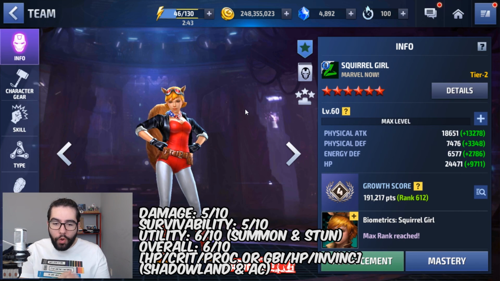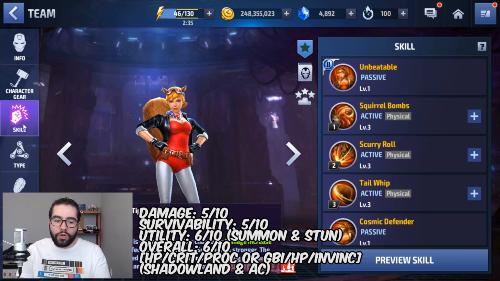Moving along to Squirrel Girl. Squirrel Girl is probably one of the better characters overall from the new Avengers, possibly the second best character, and it's a combination of things that make her good. If I had to rate out her damage and utility and survivability, I'd put her around the 5 to 6 range.